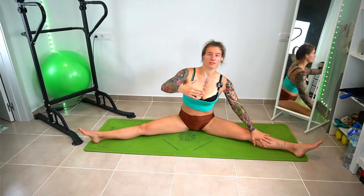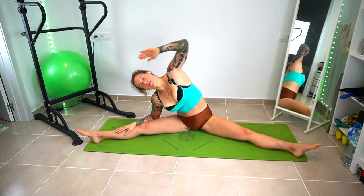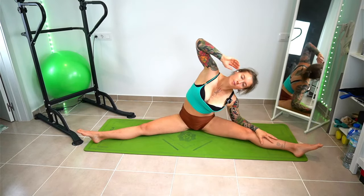So your torso is facing the front of the room. We're not twisting here, right? We're going sideways. And we just go a teeny tiny bit. So we don't have to go very low for the moment, for the time being.